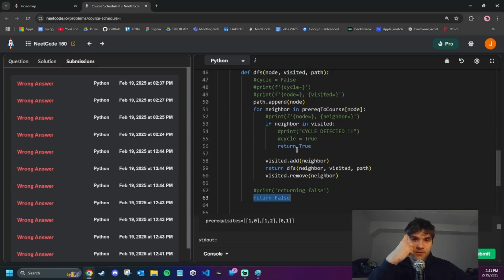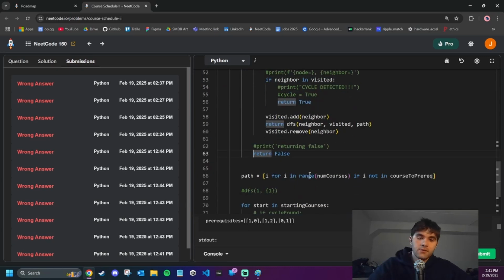Because this function will either return true if there's a cycle, or will return... So when do we return false? I think we need like an if something. Like if we need a base case. Because this code is unreachable, no?